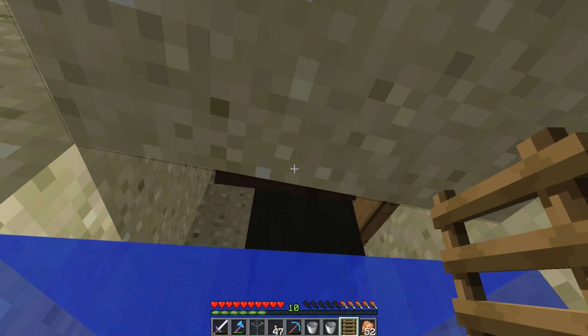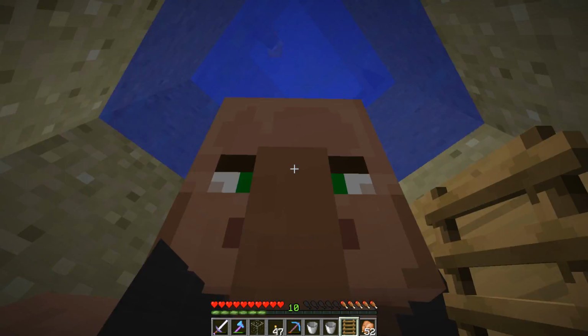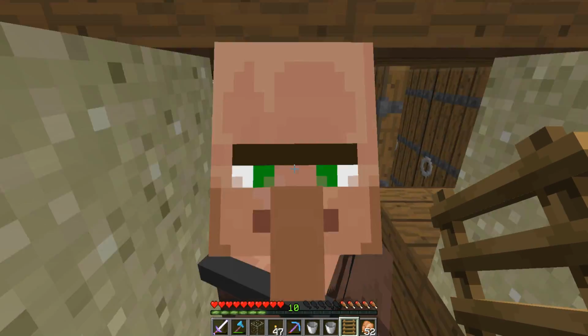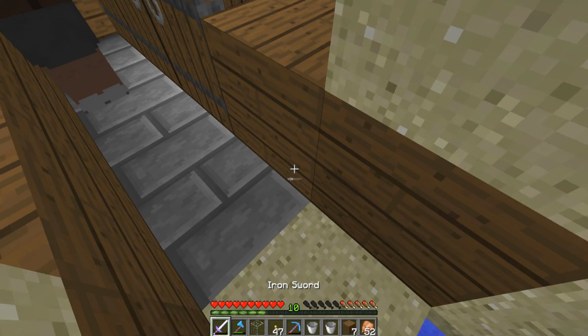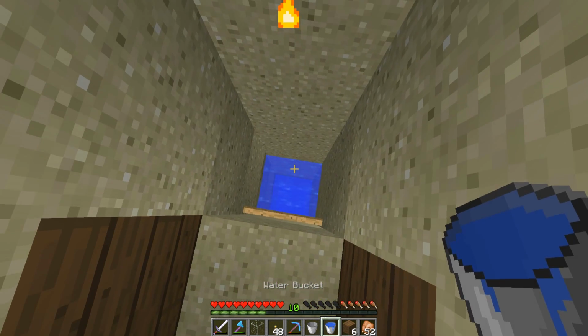Go, go, go, go, go. Come on. These guys are such slow swimmers, but it's okay. We won't hold it against them. Bam, we have a village. Don't you ever leave it. Boom, shakalaka, boom.